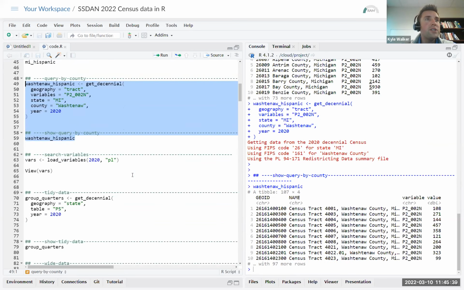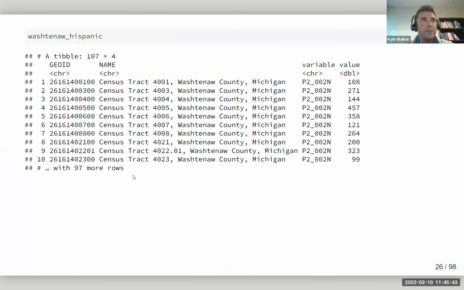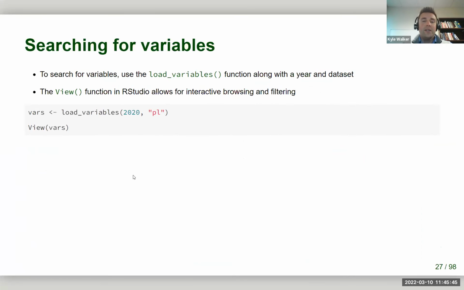So that covers geography. I want to spend some time talking now about variables. This is maybe one of the hardest things to figure out when getting started with Tidycensus. And I even just noticed there was a new R package called Easy Census that wrapped Tidycensus with a potential solution to this issue.